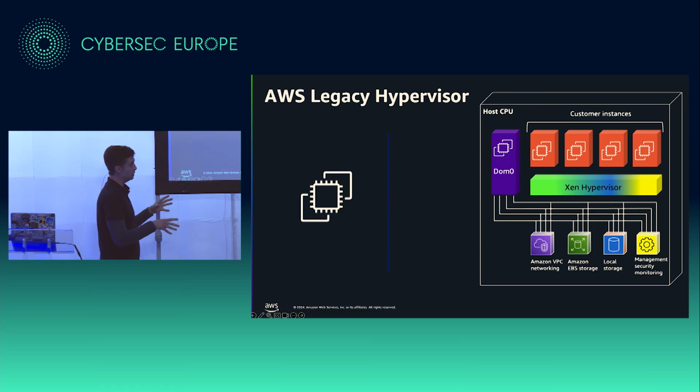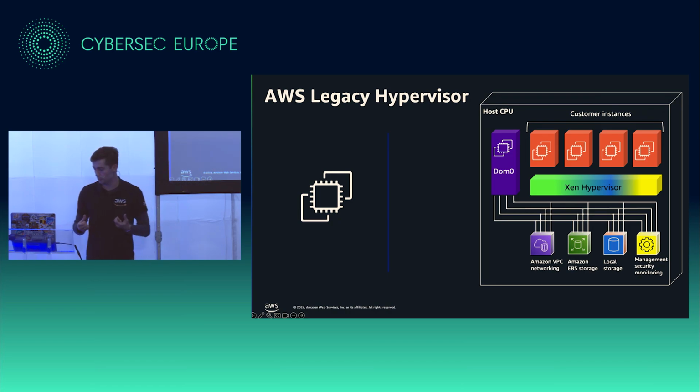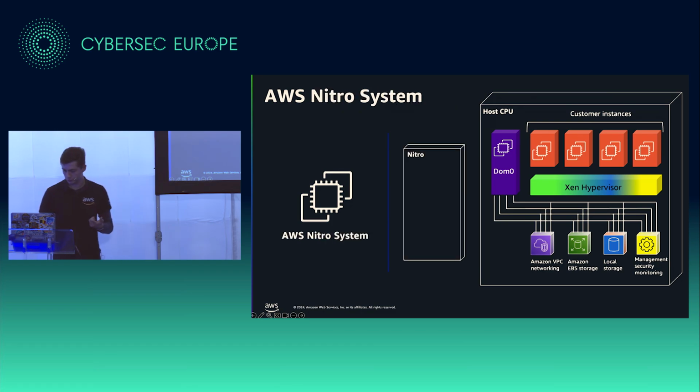But we quickly realized that there's a lot going on here. There's also a lot of processing that is occurring on the device that we don't need. We've got our customer instances. We want to give as much space to those. We want to give those maximum performance. And we also realized that there was limitations to using some of the off-the-shelf components and off-the-shelf software to run the hypervisor. So what did we do?